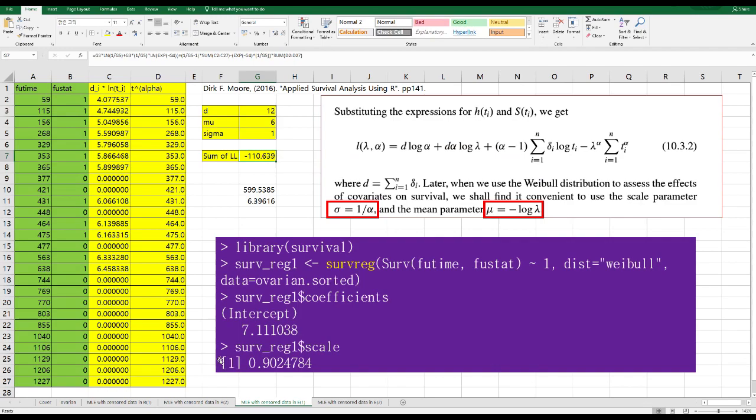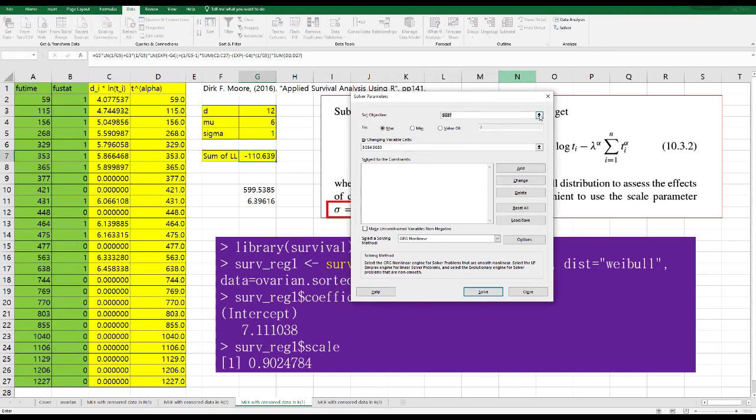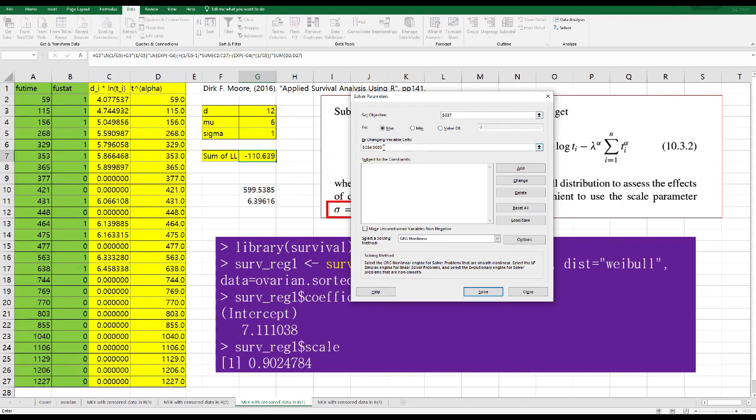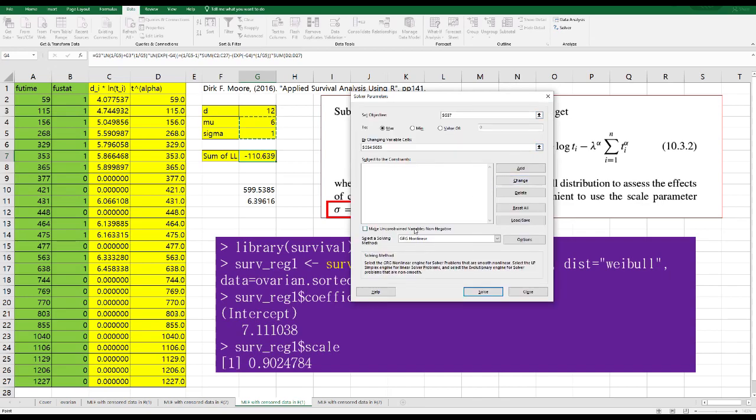Okay. Then we can use Solver. So we want to maximize the sum of log likelihood by changing mu and sigma, and uncheck this box and click Solve.